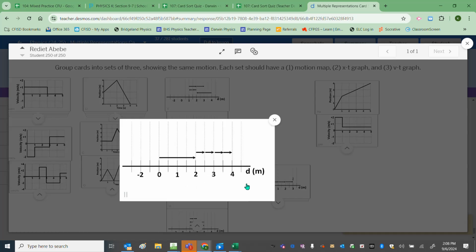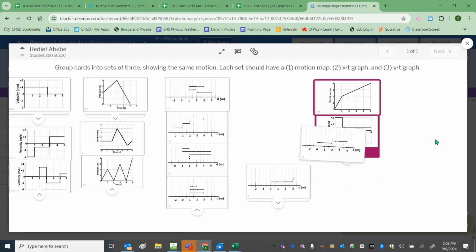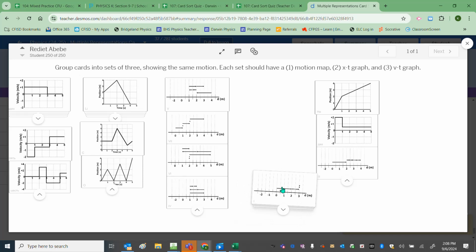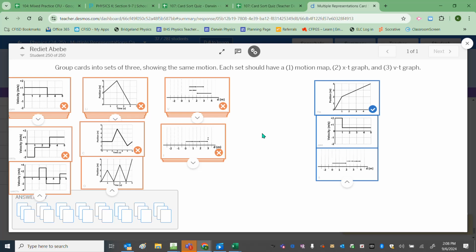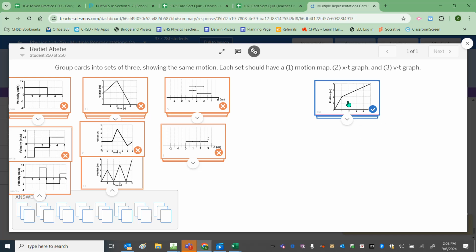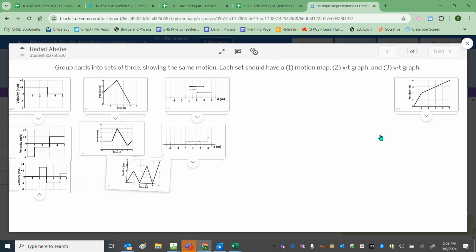Okay, and so I can grab this. Well, actually, I have to close it first. And I can drag it over here. Okay, and on your screen, you can't tell if you did it right or not. On my screen, I can. Okay, and so I can see, yep, those match. And so I know that I have one of them that's good. And so I'm just going to scoot it over here to the side, and then I'm going to pick my next one, and then I'm going to keep doing that. Okay, so that's the process that I would recommend that you use as you're going through to solve these.